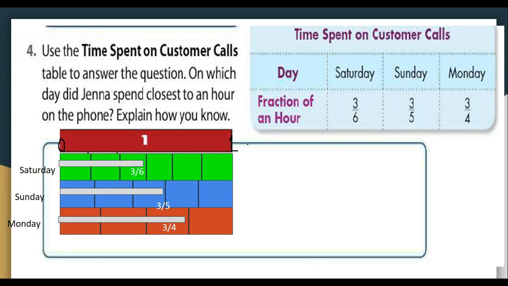Okay, so that means we're looking for which of these fractions would be the closest to that one whole, or that 1 hour. So let's see. If we look, it's almost kind of like a race. Which one is closest to the finish line? Which one do you guys think? Which day? Saturday, Sunday, or Monday?